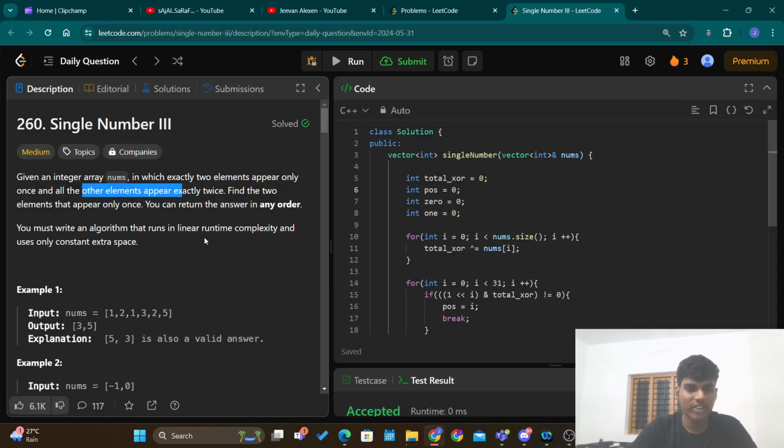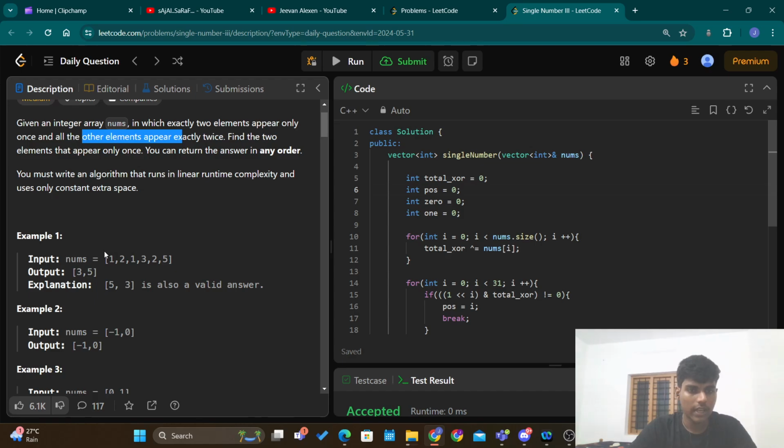Hello guys, in this video we are going to be discussing the Leetcode problem Single Number 3. In this problem they have given us an integer array nums in which exactly two numbers appear only once. So for this particular integer array nums, 3 and 5 appear only once, and the rest of the numbers, that are 1 and 2, they appear two times.